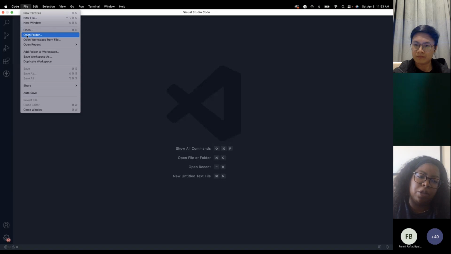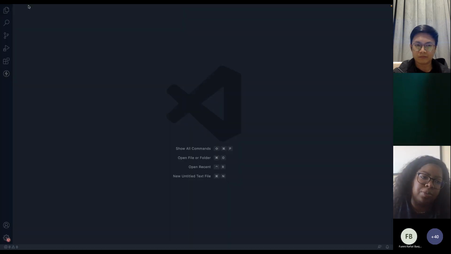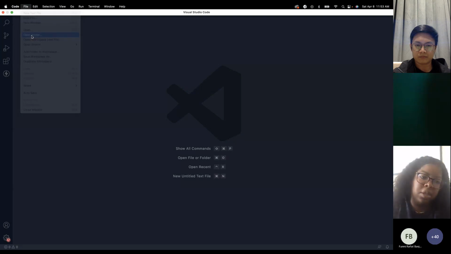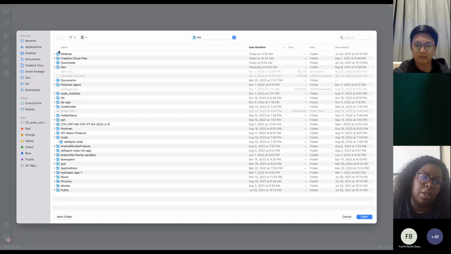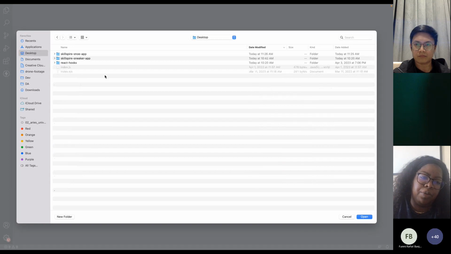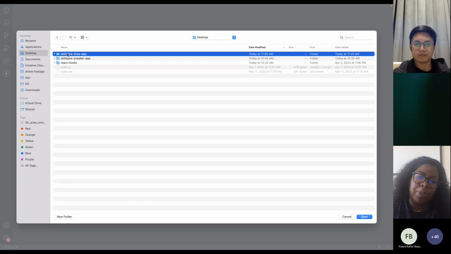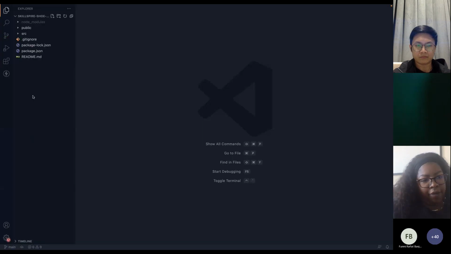Then you're going to go to wherever you created that application. Here's mine, Skillspire Shoe app. Open up the whole folder. Don't click on anything. You just want it to look like this. Click Open. And here you go. You'll have your folder there. Try that out.